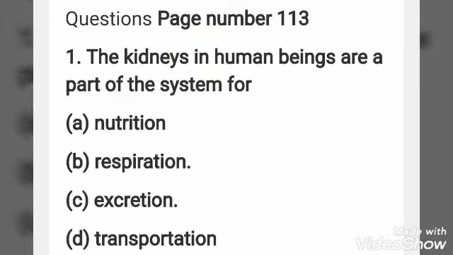That is part C. Now since we have not revised the excretory system, let us just take a quick revision of the excretory system. The excretory system of human beings includes a pair of kidneys, a pair of ureters, a urinary bladder and a urethra. The kidneys are located in the abdomen, one on either side of the backbone. The urine produced in the kidneys passes through the ureters into the urinary bladder, where it is stored until it is released through the urethra.